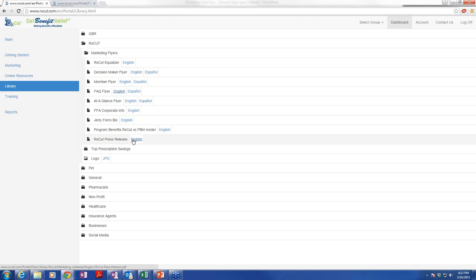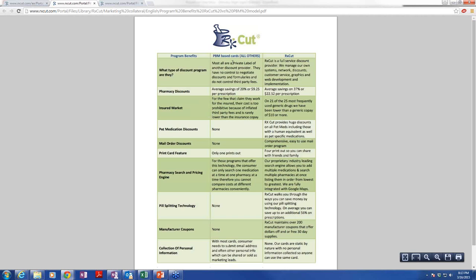And our press release came out a few years ago when we launched our Equalizer program, meaning that our program now works for those who have prescription benefits. The one I like to use is this one here. It actually describes the difference between our card and all the other PBM-based cards out there, the type of program, the pharmacy discount levels, and actually this is kind of low right now, as you'll see. Since we changed processors, our average savings is about 41%. So we've gotten even better with deeper discounts. And it really goes down to explain the difference between our card and basically everyone else's. So if you're in a competitive situation and somebody's looking at another card, this is a really good tool to use.